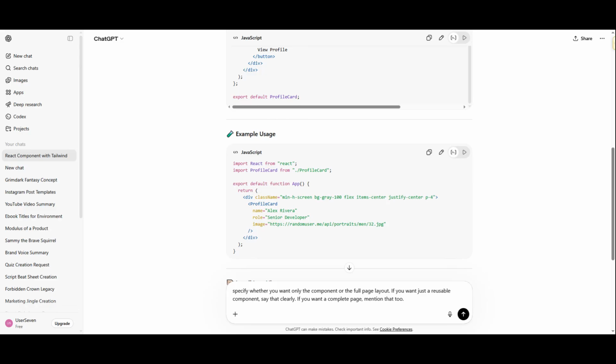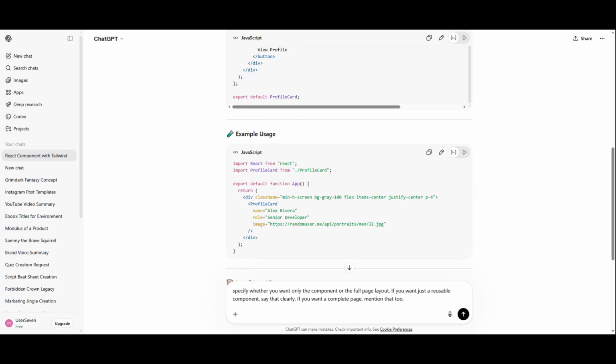If you want even better results, try describing the image in your prompt as well. For example, if the image is a dashboard, say that it is a dashboard with a sidebar, a statistics section, and a row of feature cards. If it is a landing page, mention the hero section, call to action button, and content blocks. That extra detail helps ChatGPT understand the structure and generate code that feels more accurate.